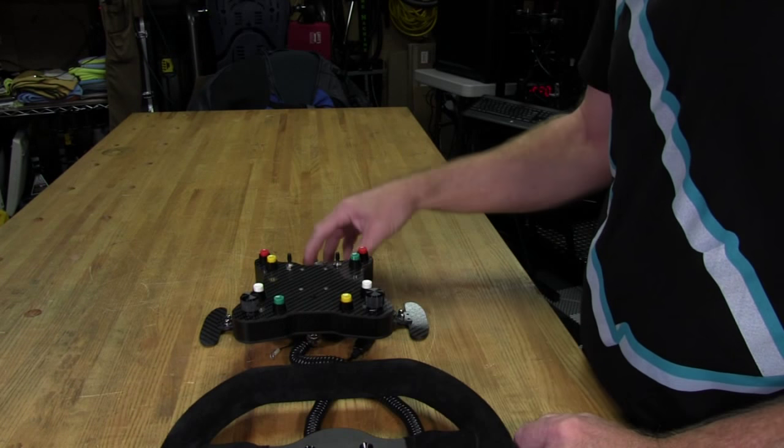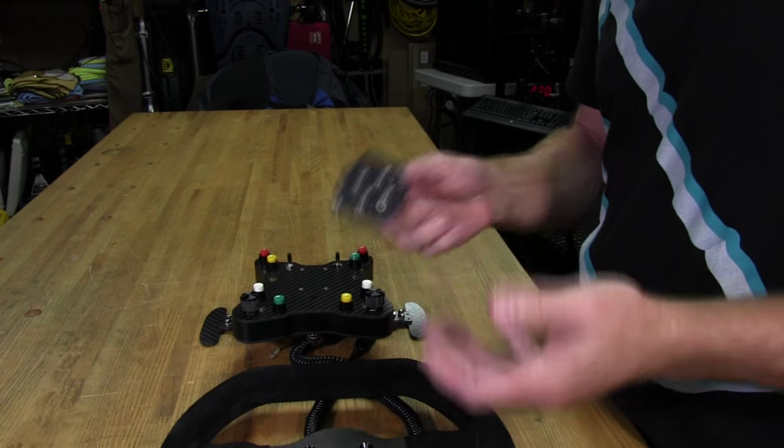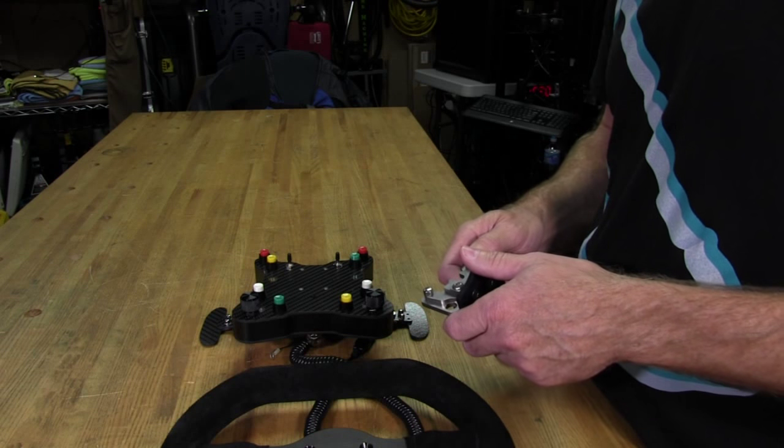So, next what we'll do is we're going to go ahead and bolt it all together, and I'll show you guys what it looks like once we get the wheel all together. So we'll do that next.